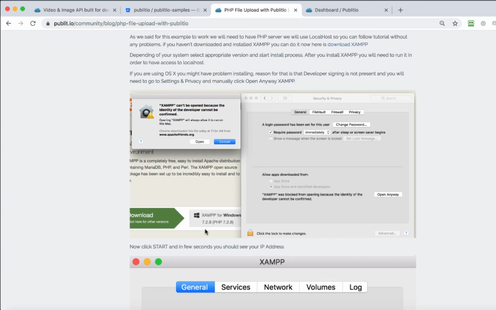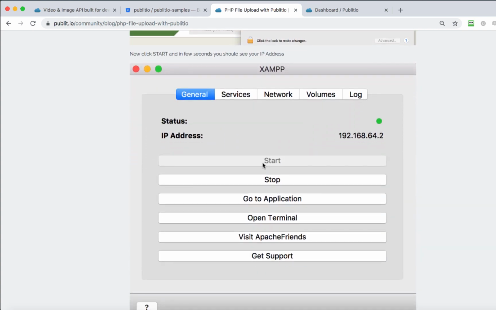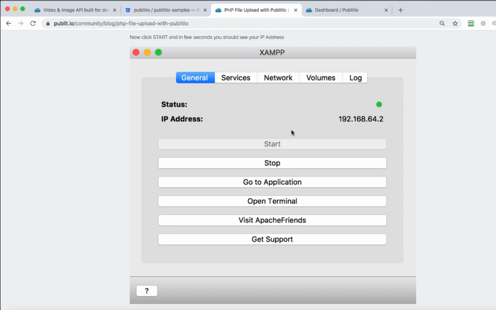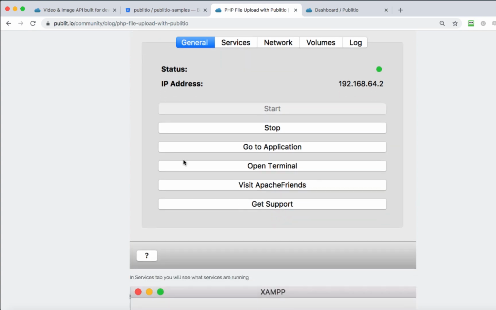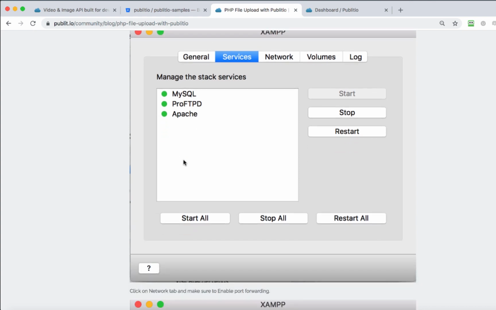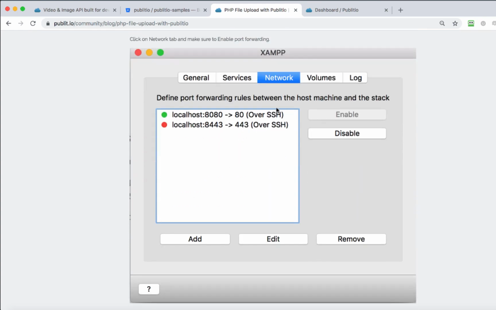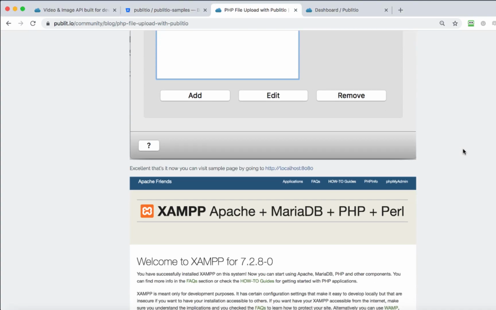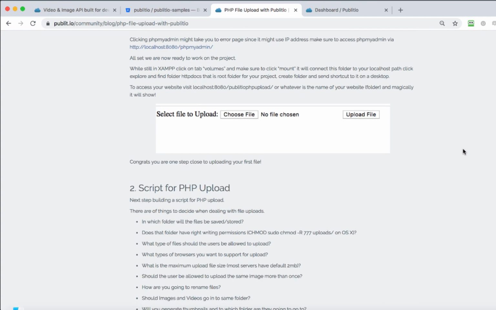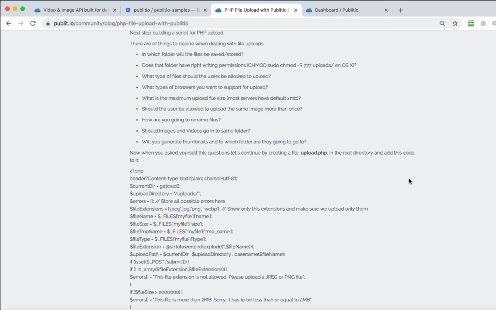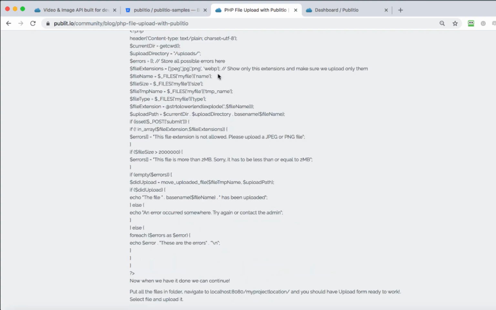We are going to go through the steps of how to set up localhost, the XAMPP. XAMPP is one of the most used services for creating a local server. We are going to use it to deploy our server that can be accessed through localhost/project name. We're going to run the services MySQL, PHP, and Apache. We're going to enable the localhost access through port 8080, and we're going to have the landing page and a simple upload form with PHP code that is going to upload the file to the server.